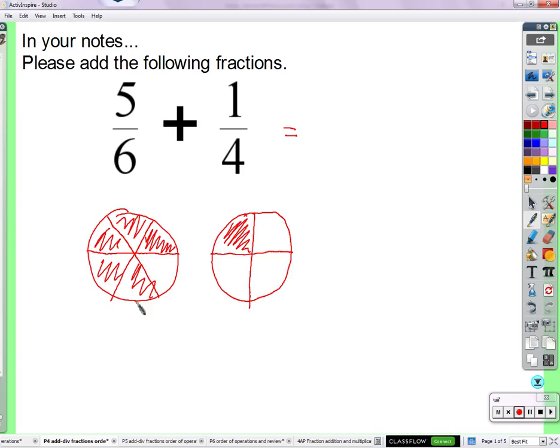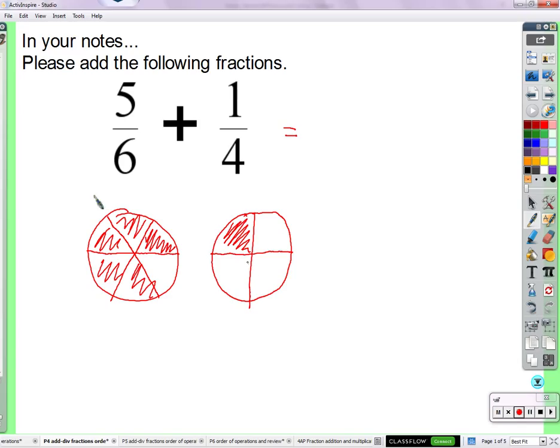But what we want to do is put these all together into one number, which we can do. The problem we have is that these pieces here are different sizes than these pieces here. But we can cut the pie however we want. We can keep cutting it in whatever way we want until we get the same number of pieces here and the same number of pieces here. Okay? World of mathematics, fractions, it's always possible.